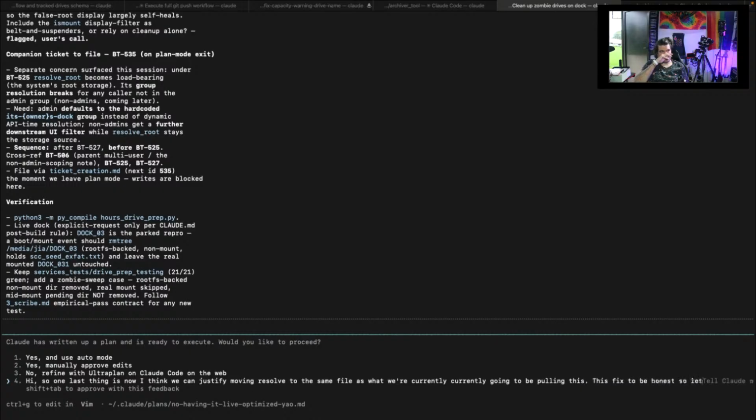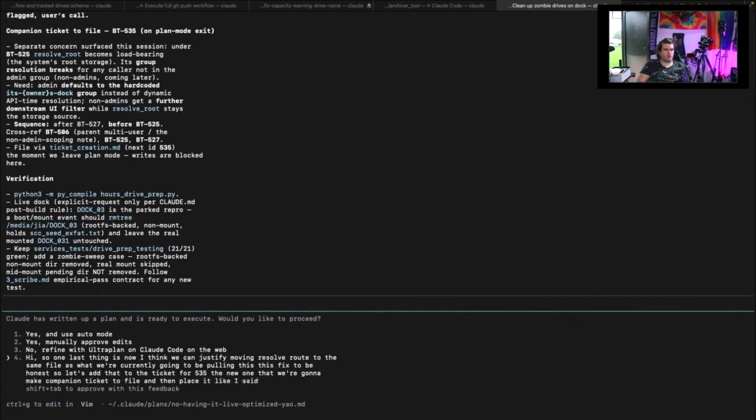So let's add that to the ticket for 535, the new companion ticket to file, and then place it, like I said, before 525. Everything else is correct. Run it, run everything.